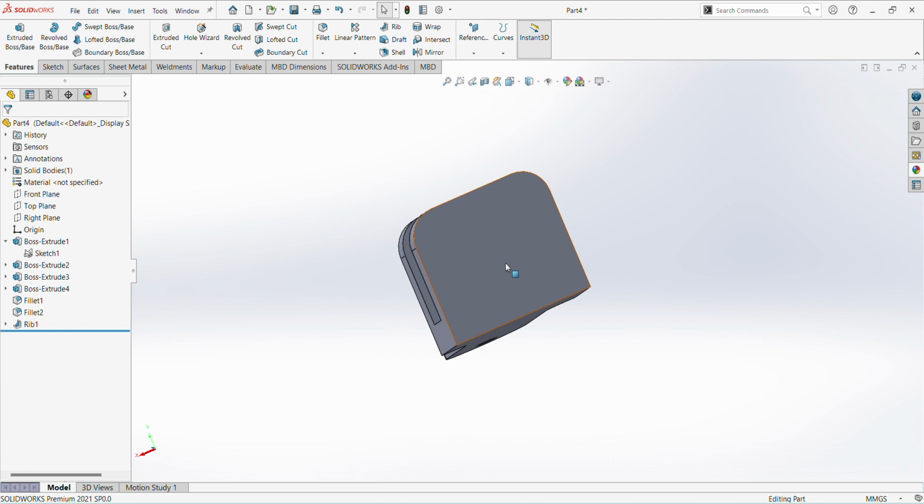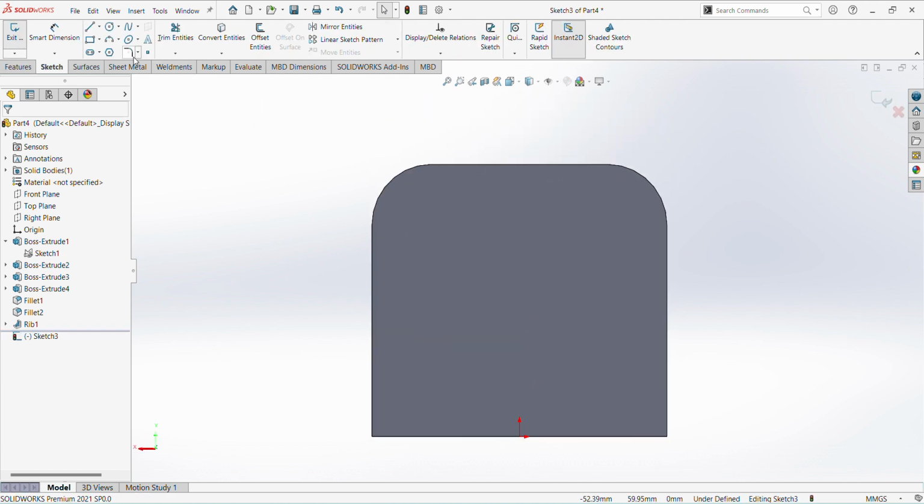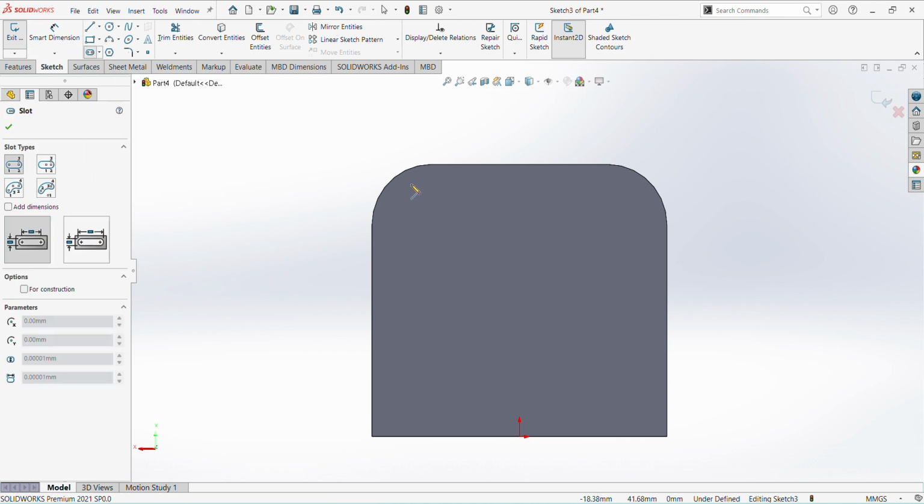Next here there is a one cutout, so select 2-point slot, select this radius, you will get a point. Next select this radius, you will get a point.